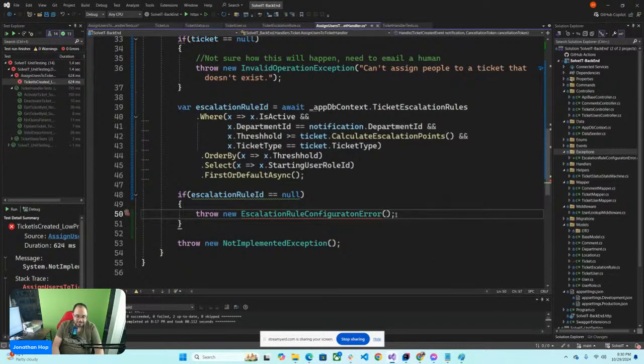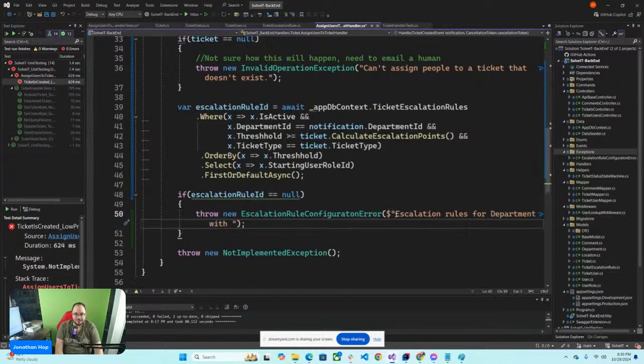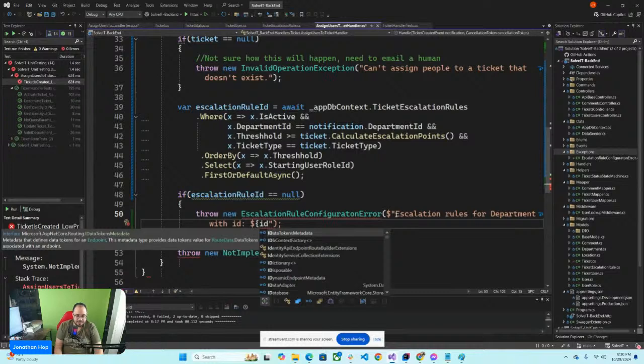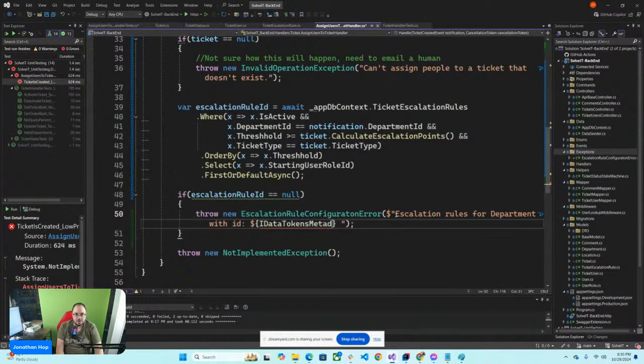All right, and then we'll say escalation rules for department with ID. Do I know the department ID? Notification department ID has not been set up correctly. Contact IT.